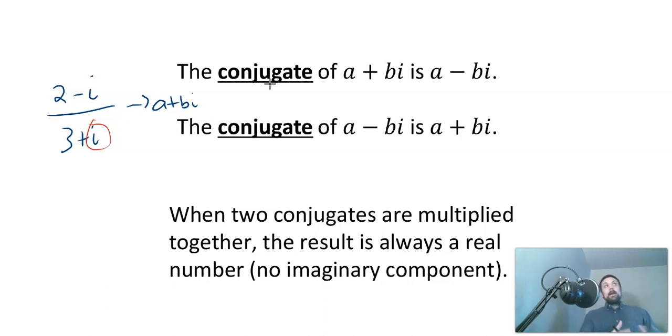And again, you might say, well, if we're not covering division, why are we talking about conjugates? We will need to use conjugates later in the course. We actually will have another use of the conjugate in a different kind of problem later. But what you would do here is multiply by the conjugate, 3 minus i, right? That's the conjugate of 3 plus i. By multiplying these together, the imaginary component should disappear. And from there, you can rewrite the problem in the form a plus bi and turn it into a complex number. All right.